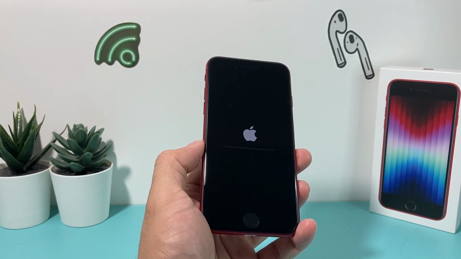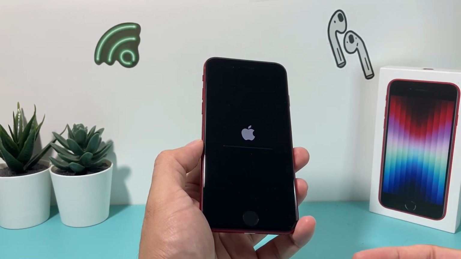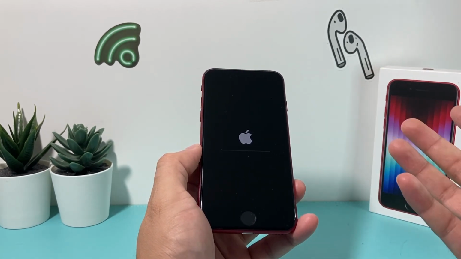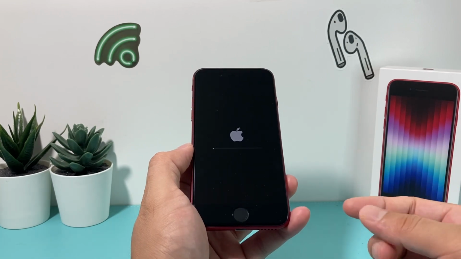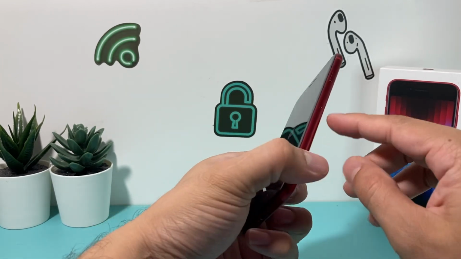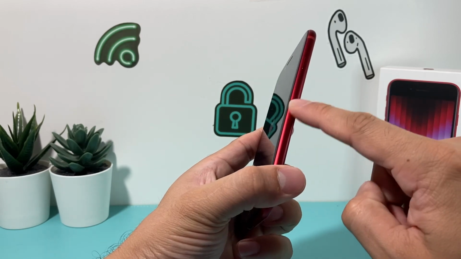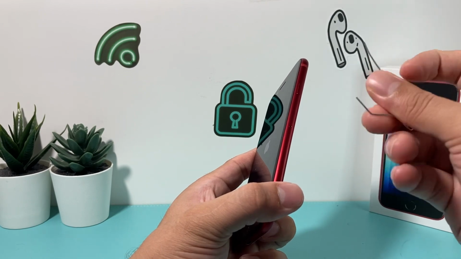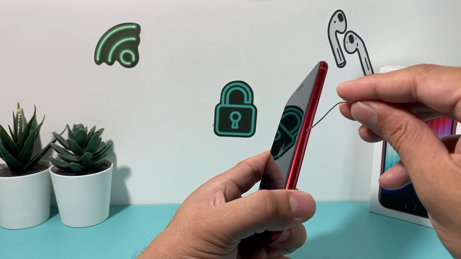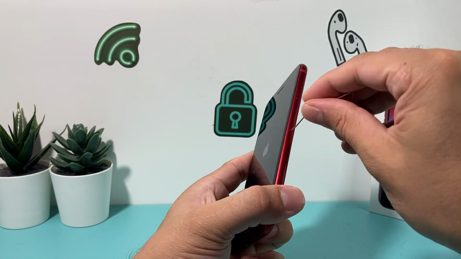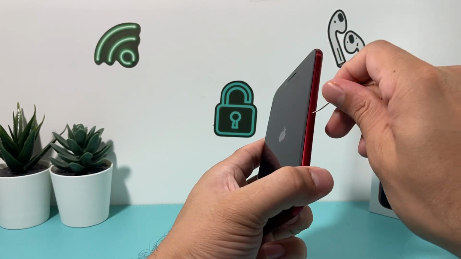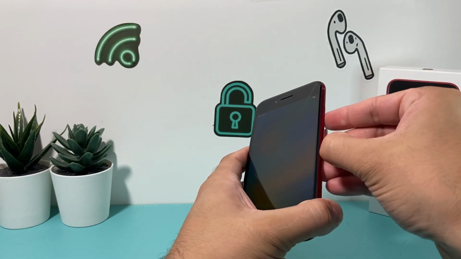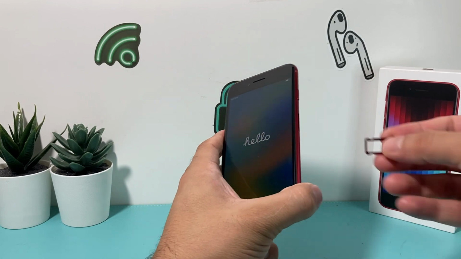And if you have an eSIM, this will also remove the eSIM from that phone. The other thing you want to do, if you're going to be giving away, selling, or trading in the device, is take the SIM card out of the phone. In order to do that, there's a SIM hole here on the iPhone SE. You can take the SIM ejector tool, or if you have a paper clip, fold it this way, and you can press it in here. Just put it in here and press it in firmly. That will pop out the SIM tray, and if you have a SIM card in there, you want to remove that as well as an additional step.